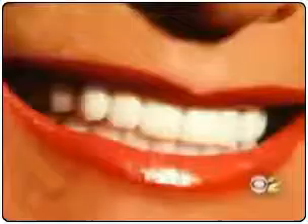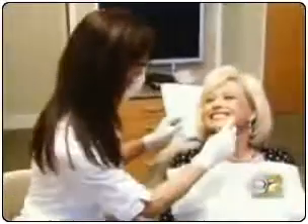That smile you see on Sharon Abbey is courtesy of zirconia. She said, 'I had always had this wonderful smile since I was a child, but I saw it aging so quickly, and I needed to do something about it.' It's not exactly the same as cubic zirconia, but it actually comes from a similar structure. Dentist Katherine Ahn at the Image Center in Huntington Beach believes zirconia fills a gap because it's almost as strong as metal.